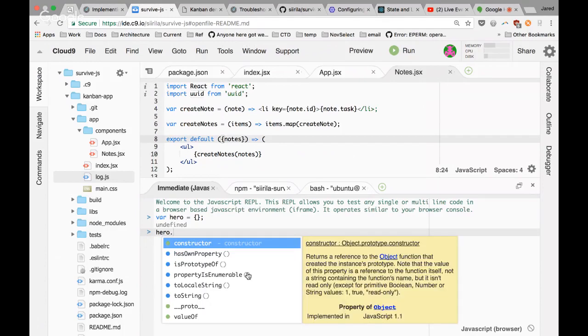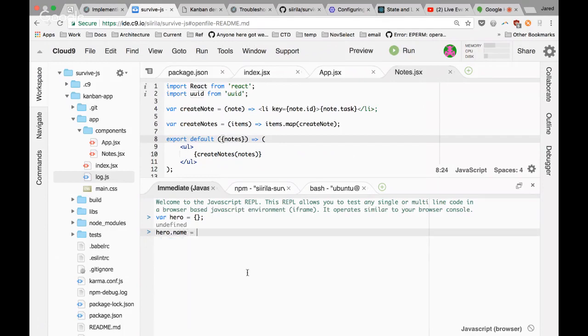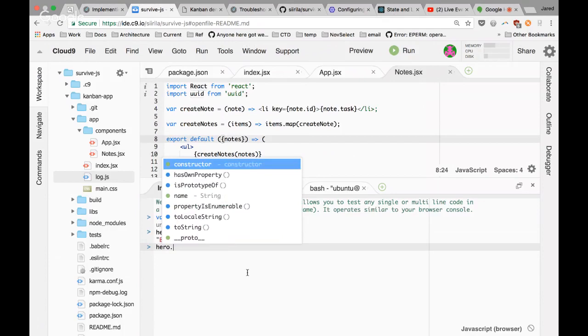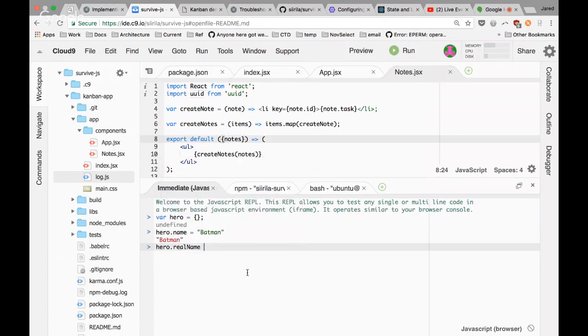We'll call it hero. And we're going to add some properties to it. Hero dot name equals, I don't know, Batman. And hero dot real name equals Bruce Wayne.